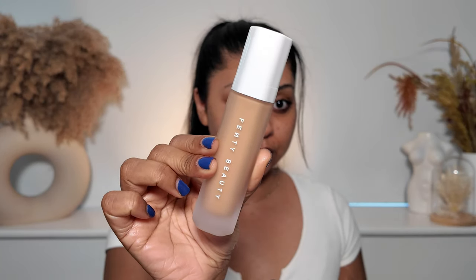I went for 310 and that felt like my best match so far, but Fenty foundations can be a little yellow or orangey, while I'm more of a neutral olive. So I decided to try shade 300 for this foundation. I have some remnants of primer left — I'm so sad it's finished. I'll put a bit more plus my SPF. One pump of the foundation — oh, I think this is going to be a good match. Oh wow, I'm so glad I went with this shade!